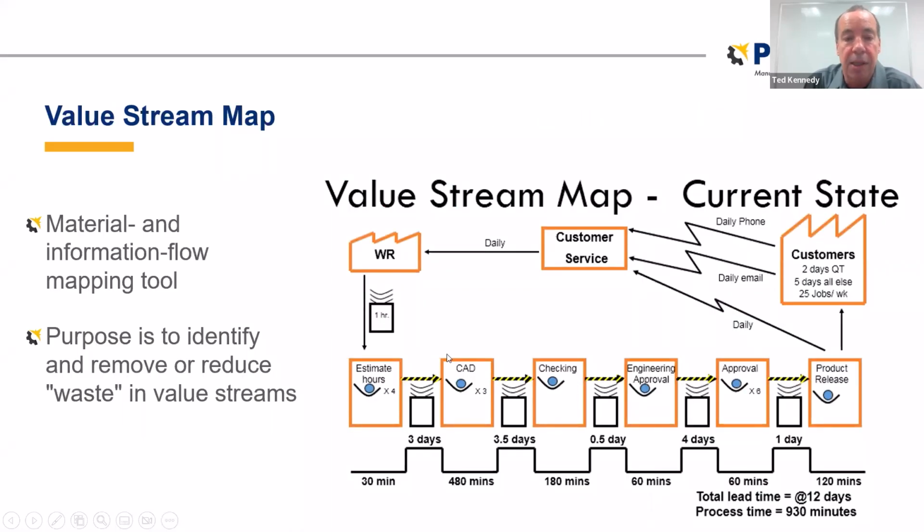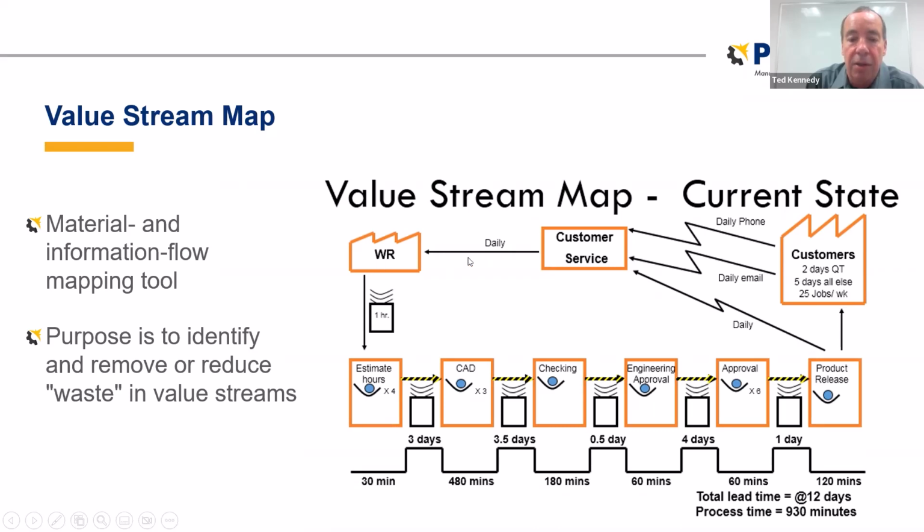So this is a sample of a value stream map, which we'll go over a little later. There are different symbols again, and this is a symbol for the customer sending information in and how it goes through the system. And we're looking for waste that is in the system. So this is a customer sending orders into the system. It details how many orders per day they might put in, how many orders per week, and you get all the details on the orders coming in to the customer service department.